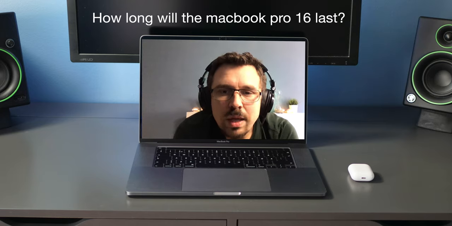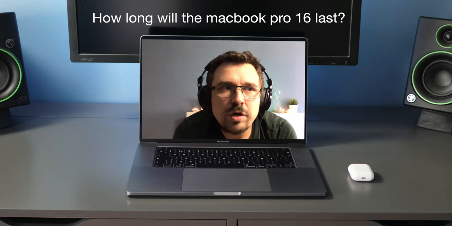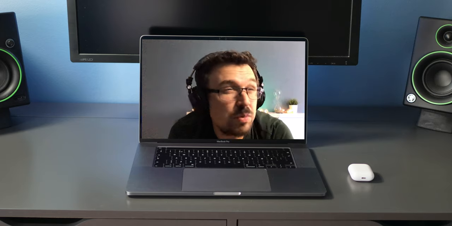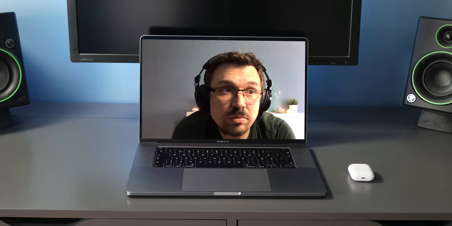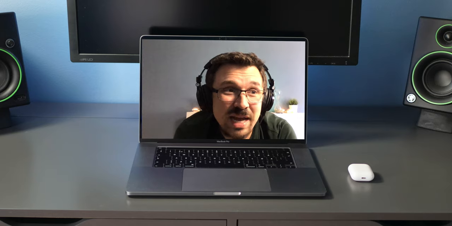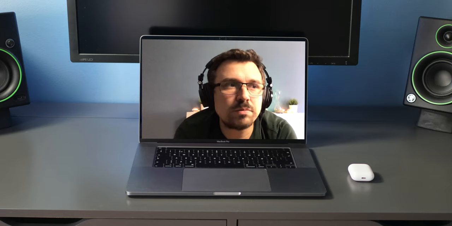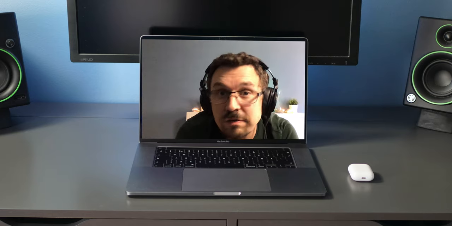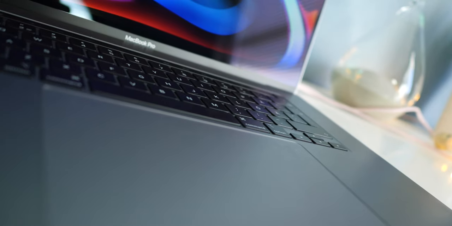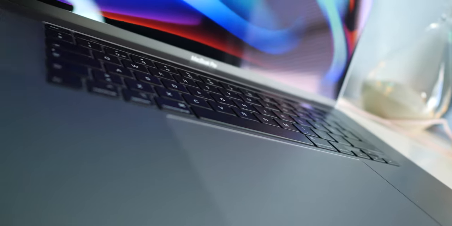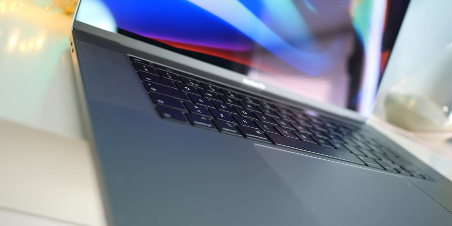How long will a MacBook Pro last? Okay, so my MacBook Pro 13-inch from late 2013, I actually used it up until this year. And to be completely honest, I could still keep on using it for just browsing the web, even light 4K editing. You would be surprised how many 4K projects I actually have edited on the 13-inch. So longevity-wise, it was really good.